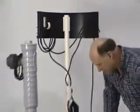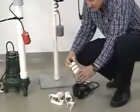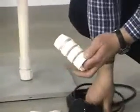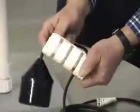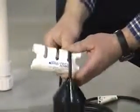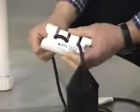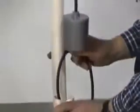Let me better show you in a close-up how we actually attach the wires and the floats to these brackets. This here is our most universal bracket, which we call our piggyback float holder. You'd simply feed your wire into the bracket like this and weave your wire through the bracket, just as you see there. At this point, you're ready to snap this onto your float tree.